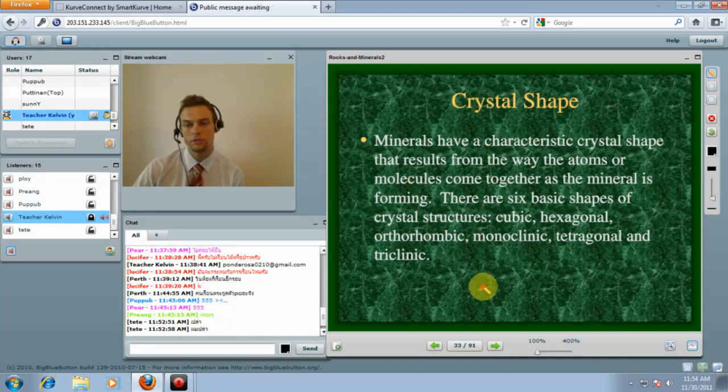So we went over this as well. What shape is it? Pyrite has the blocky shape. Diamonds obviously have the kind of pointy shape. These are some words that you don't need to really know, but if you are interested, you have tetragonal, monoclinic, triclinic. These are just describing the shapes of crystals.